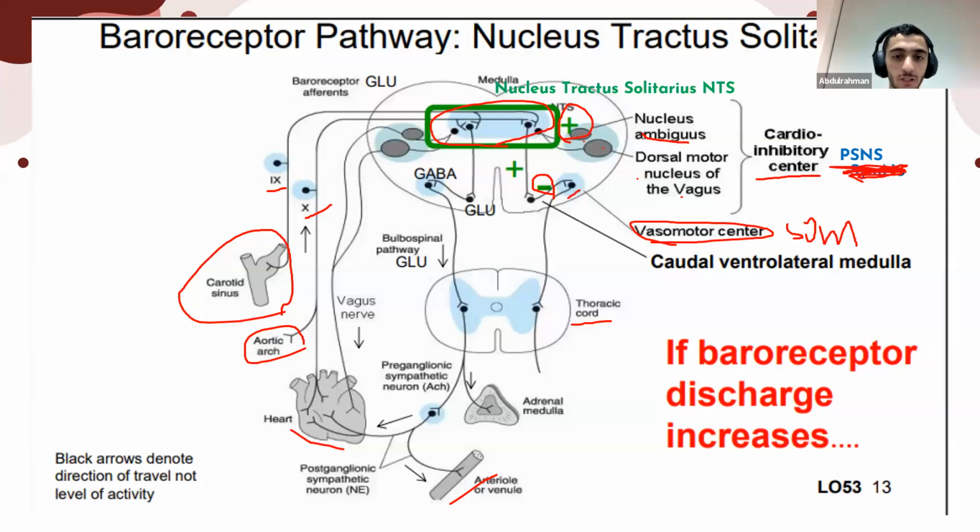There's just one other point that I need to explain to you guys, since it's mentioned in one of his slides. It's the bulbospinal pathway. Now, what I want to mention is that the bulbospinal pathway is the pathway that takes from the sympathetic nervous system down the spinal cord to activate. And since we inhibited the sympathetic, we also inhibited the bulbospinal pathway. So this is my only other point that I wanted to add to what I explained previously. Now, is it clear? Do you guys have any questions?